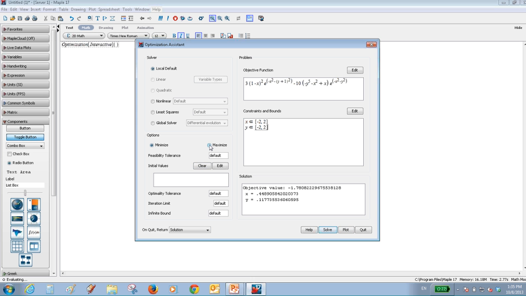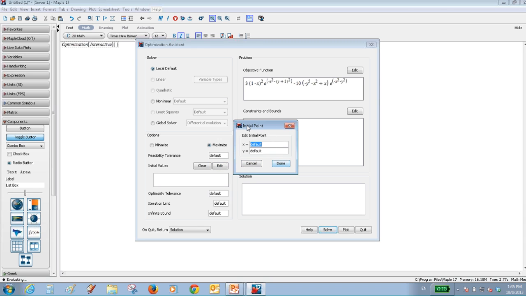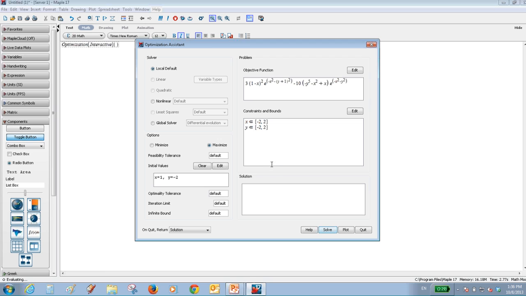And let's say if you want to find the maximum point of the function, I just select maximize. For the local search algorithms to start, we also need to define the initial guess, the starting point for the search algorithms to start with. Without the knowledge of the maximum point of the function, I'm going to randomly define the initial points. Let's say x equal to 1 and y equal to -1, which is the starting point that I want the search algorithm to start at.